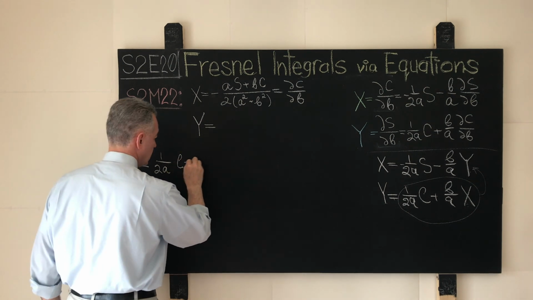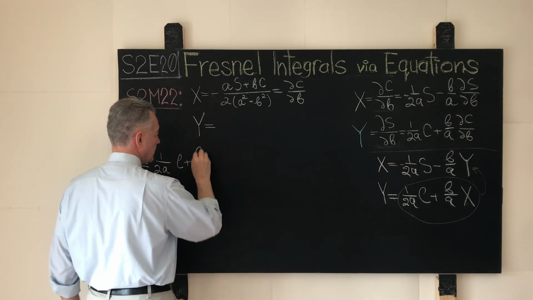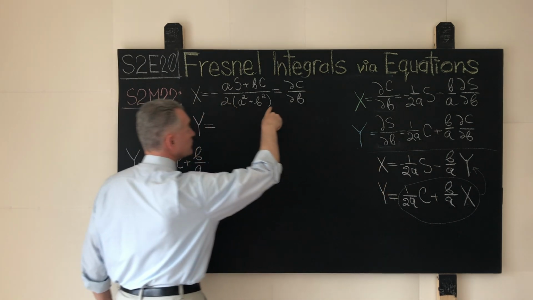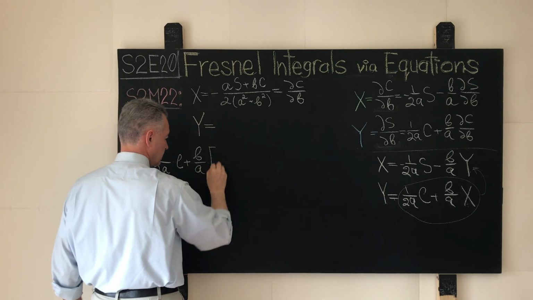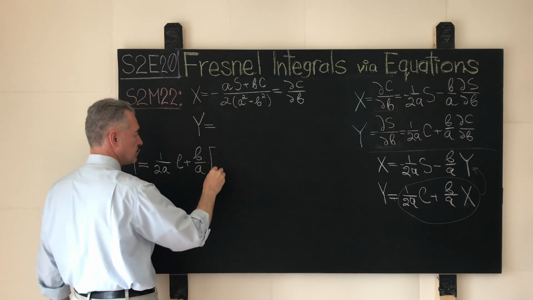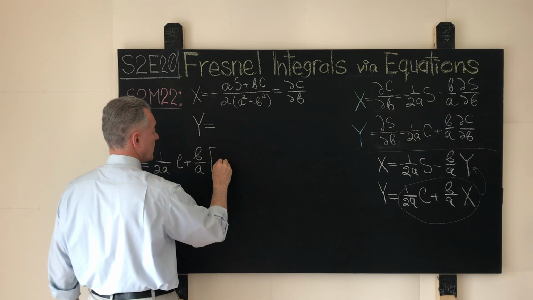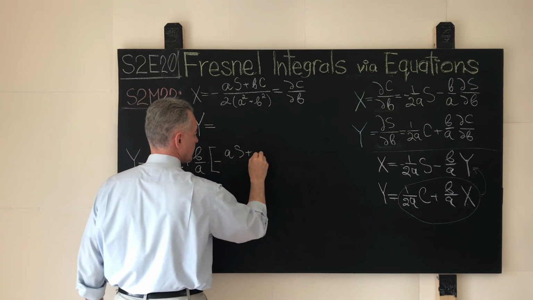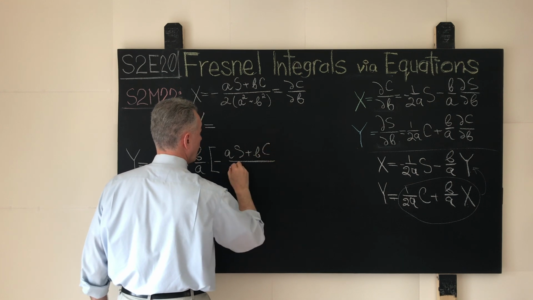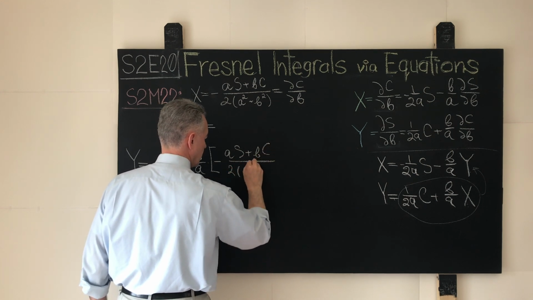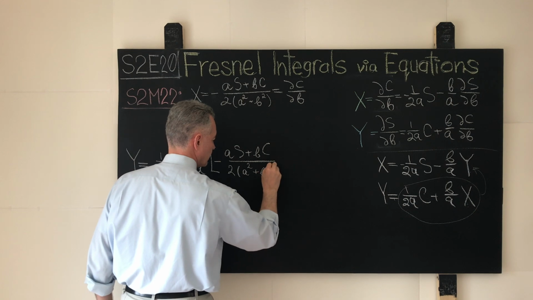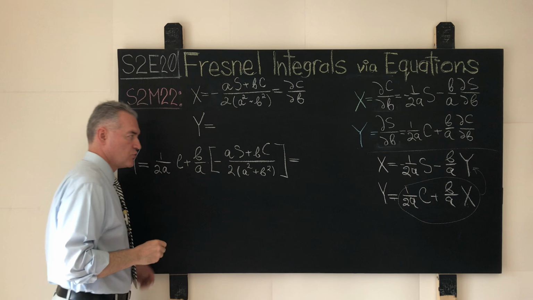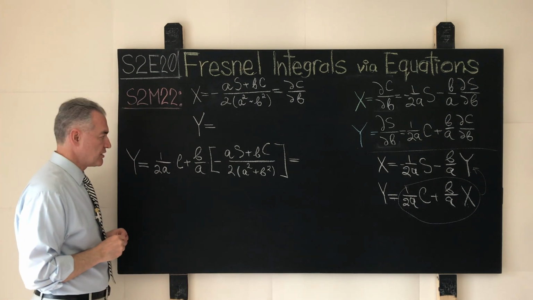So here we grab this expression shown over here and we go 1 over 2a times c plus b over a times what? X is given over here, times, let me just do as visual candy, doesn't really mean anything, the square bracket, negative as plus bc over 2a squared plus b squared, just to collect everything into one place so that we can play some more middle school arithmetic games together over here.